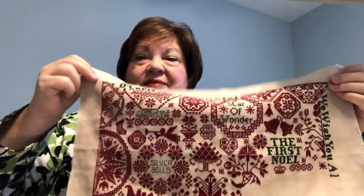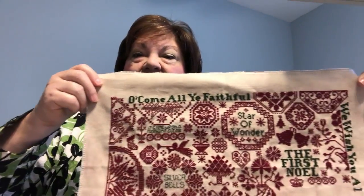So I am on pages 3 and 4 because this large motif here actually breaks in here, and that's now on page 4. So this is the top half of 3, and now I'm starting the top half of 4. And I'm working on this in the 2 pages format. This piece I selected to be my journey piece. I'm a member of a local guild, a sampler guild here in Georgia, and this is probably the first true sampler I've ever stitched, and so I chose it as my journey piece this year.